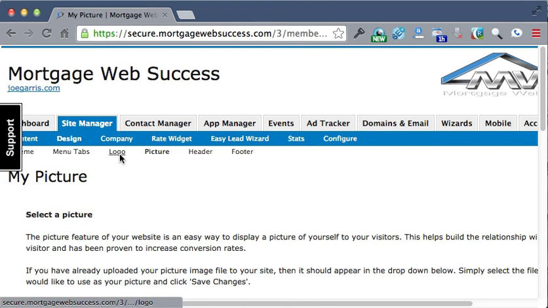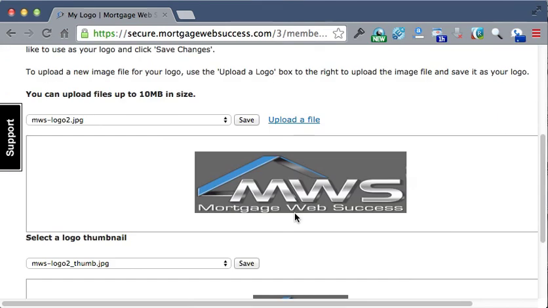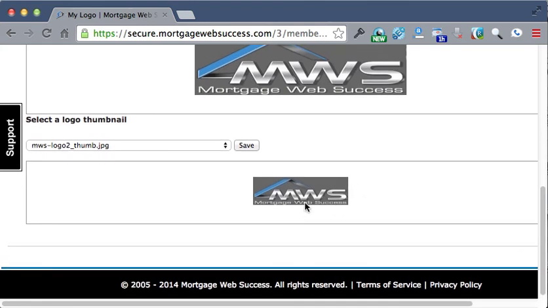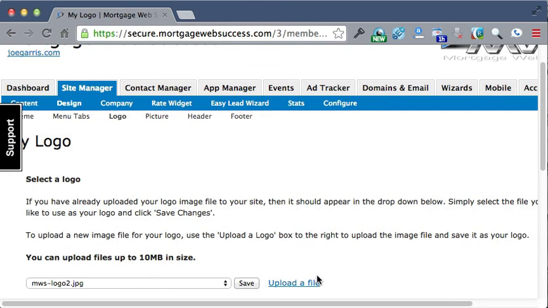Same thing here for logo. It's going to pull your logo. So if you have a humongous logo, then you'll probably want to make sure you size that down initially anyway. But as you see, this one's a little wide, and then it's going to put a smaller version. So I uploaded it within this section here, and it creates a thumbnail version of that logo. Now let's look at some of the other settings here.